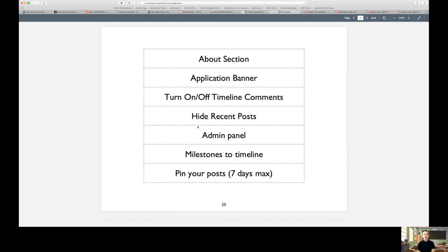Okay, so let's move on to some of the benefits. These business pages that are provided by Facebook to all companies around the world have about sections, application banner, turning off timeline comments, hiding recent posts, promoting posts, managing admin panels, milestones to timeline, and of course pinning your posts as well.